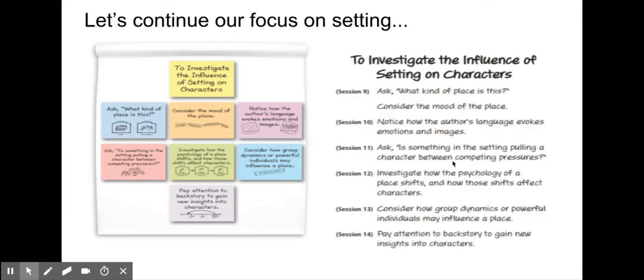So, readers, you have many choices about the reading work you might do today. Some of you can plan for work based on what you're most intrigued by, and some may need to see how your novel unfolds to make decisions. Make sure you're reading alertly, paying attention to the small details that other less alert or knowledgeable readers might miss. We're going to add to our investigating the influence of setting on characters. Today, we are paying attention to the backstory to gain new insight into characters.